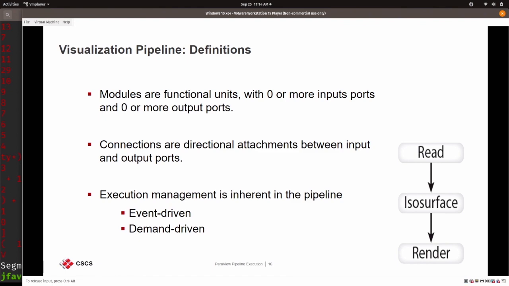All right. The connections really show how data moves from one module to the next. Now, execution can be event-driven. For example, you click on a button, or you type a particular command, and then you trigger the execution of any module on the pipeline.